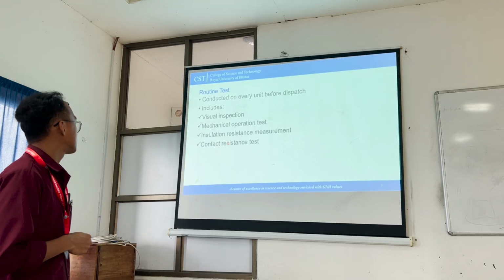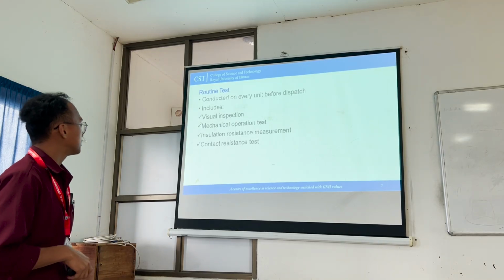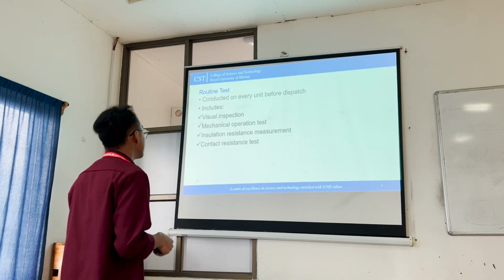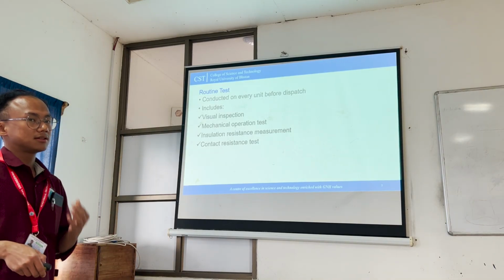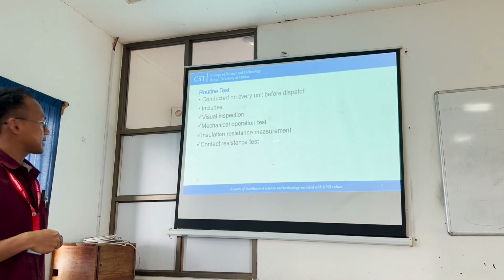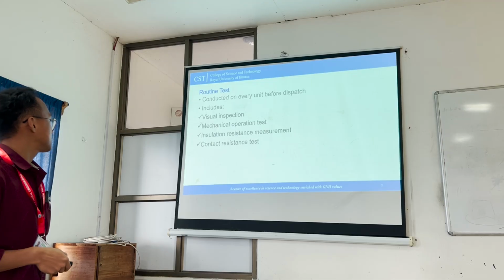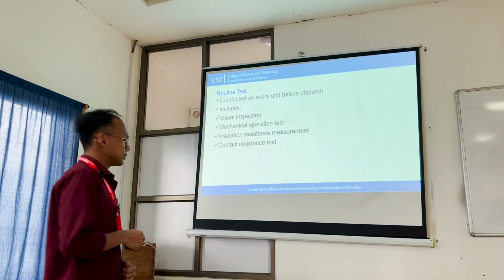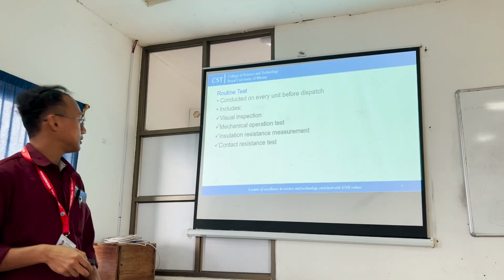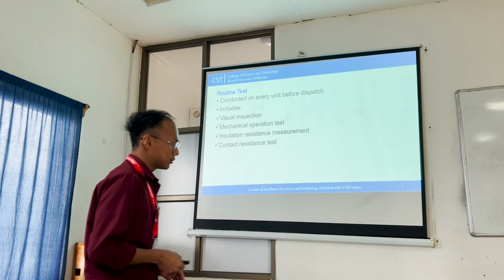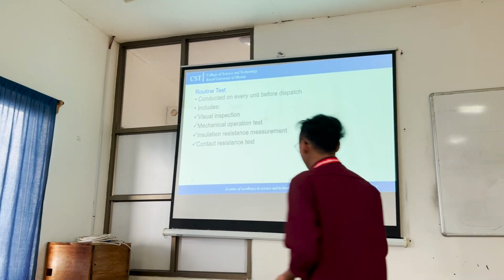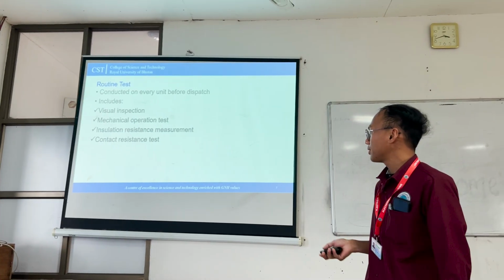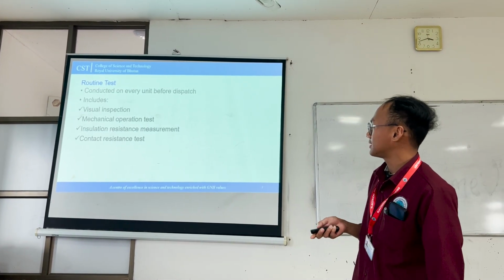Now, coming to routine test, this routine test is conducted on every unit before dispatch. This includes a visual inspection of the busbar and isolators, and also a mechanical operation test. It also includes tests where there is a measurement of insulation resistance value and also a contact resistance test.